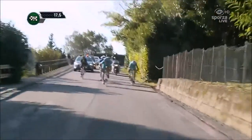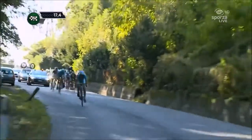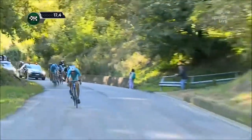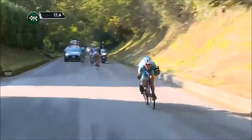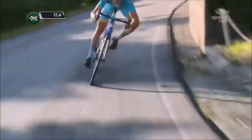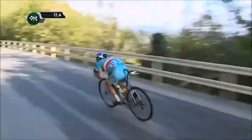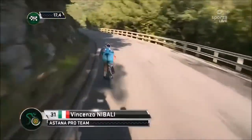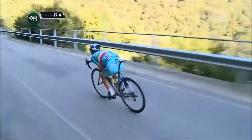What do I think of it all? I'm pretty interested in this because, as myself, I like going fast up hills, and I'm not the best descender. I'm not bad, but I know it's definitely a place I can improve on. And as he said, it's not just going faster, it's saving energy as well. I thought it was pretty interesting that Lotto did decide to hire a downhill coach, because often you have a coach to help you go faster up a hill and on the flats, but technique in road cycling, I think, is often neglected. But it's good to see that Lotto are on it.